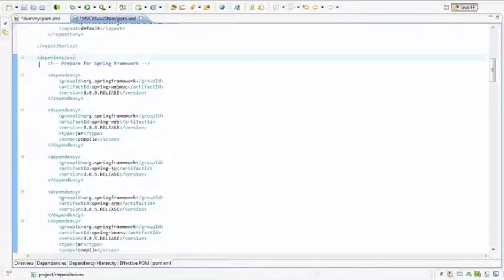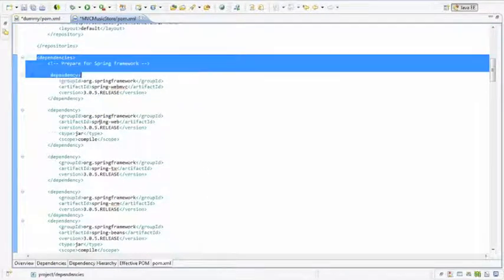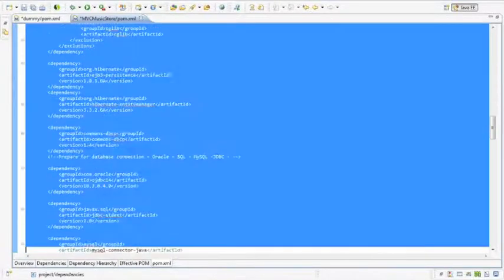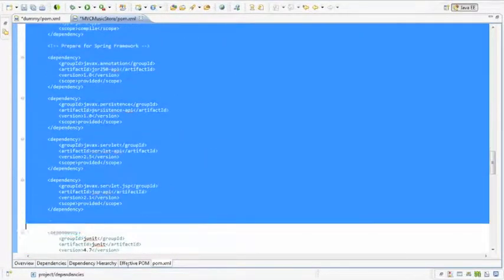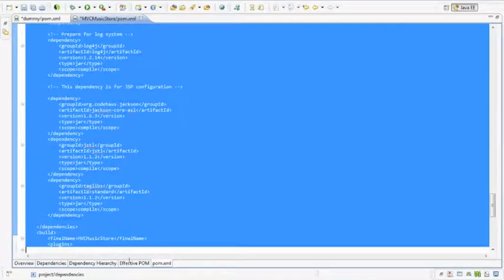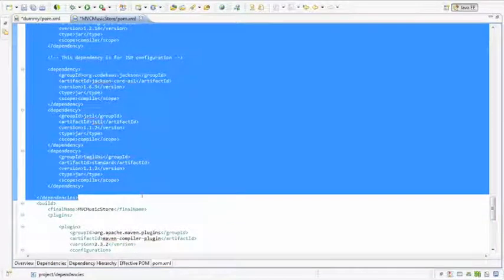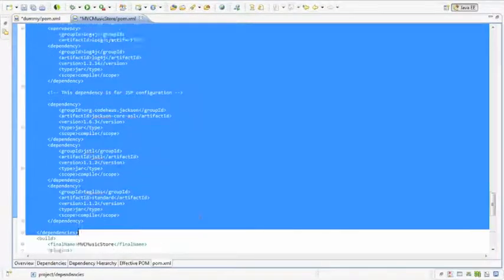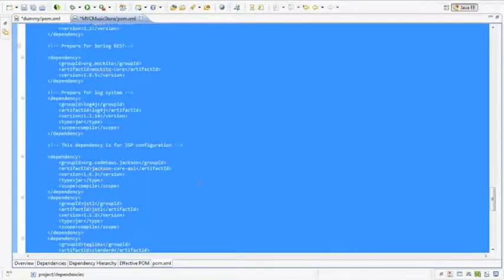Dependencies, we see dependencies. We have a lot of dependencies, huh? Why do we need all of them? No, definitely not. We just need whatever we want. But I put everything over here because I want to show you which one is for which purpose.